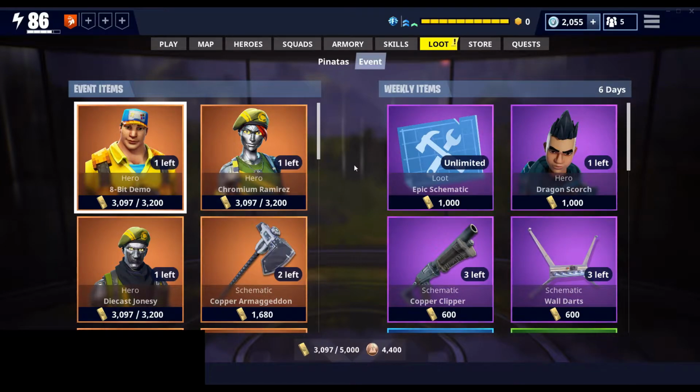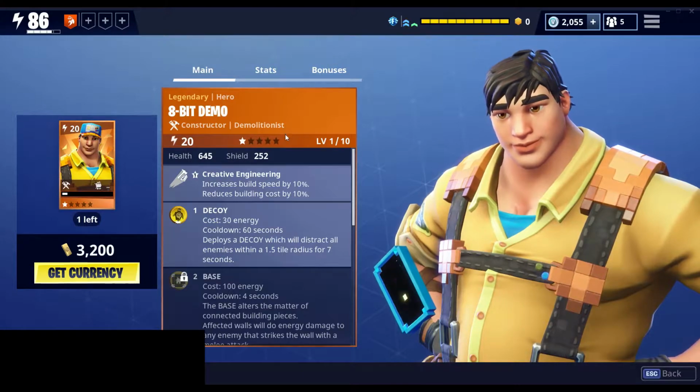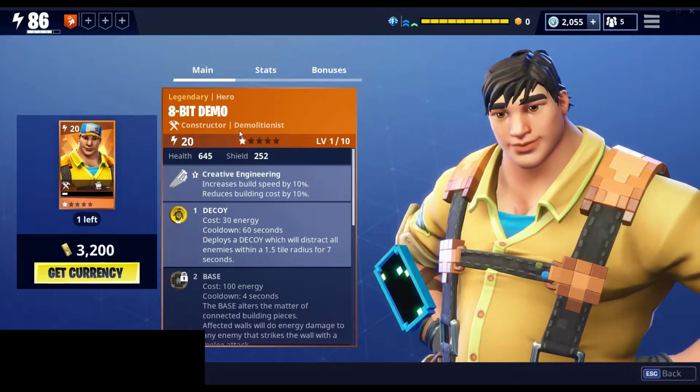So we're going to start with the only new thing in the event items section, the new hero, 8-bit demo constructor. So if we take a look at him, he's a reskin of a demolitionist. So I will go through his perks here, but he's going to be the exact same as the constructors that you can get out of the current event llamas.